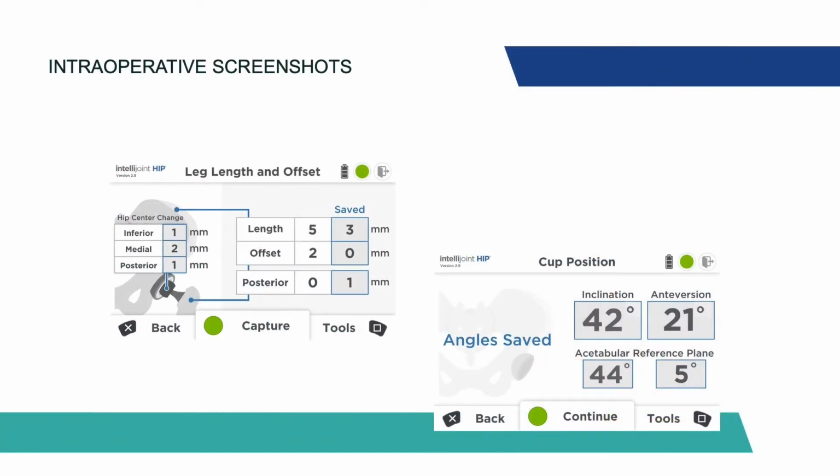Attached is an intraoperative screenshot, so you can see what we're looking at intraoperatively. And we were able to get changes in our hip center, along with leg lengths and offset. And you can see in the bottom right, we're also able to get a screenshot of component position afterwards. Now we could map this preoperatively and postoperatively, so we could actually see the reference planes and the changes in our component position. These revisions consisted of simple acetabular component exchanges all the way to pelvic discontinuities and large defect cases. So there's a large variation in acetabular defects that we're seeing.